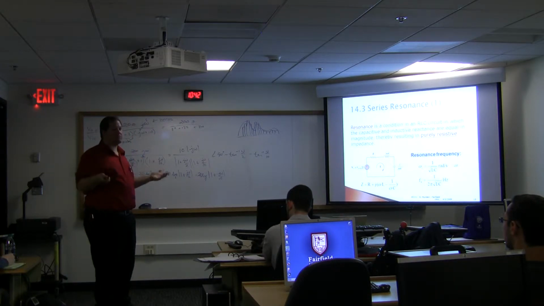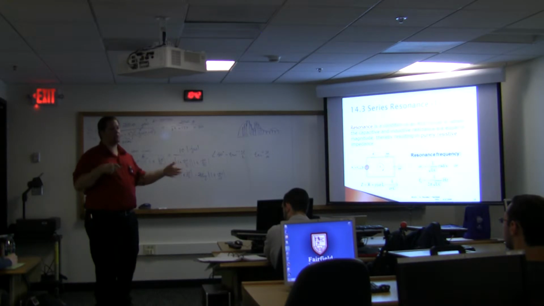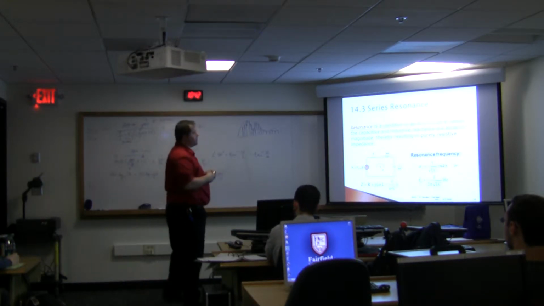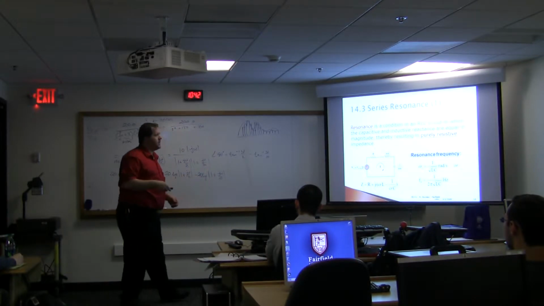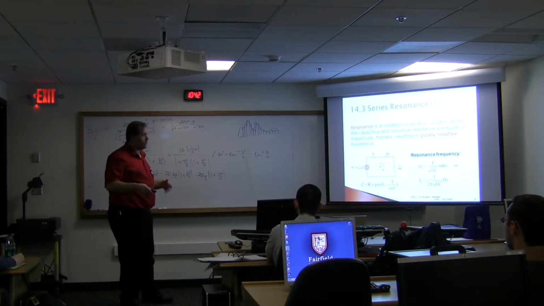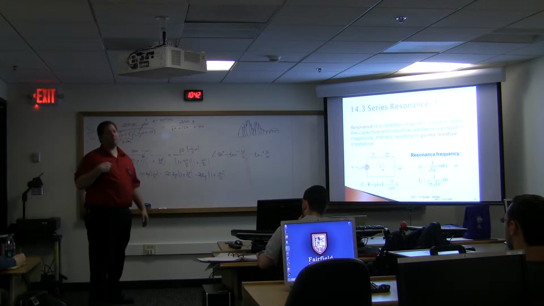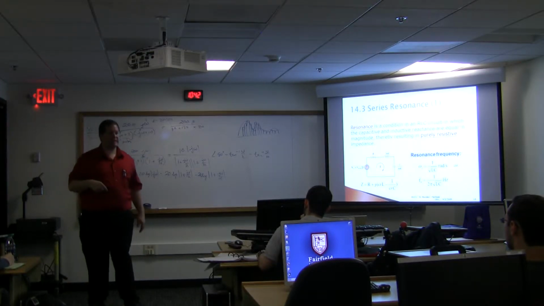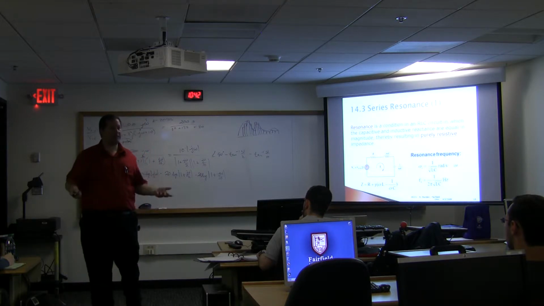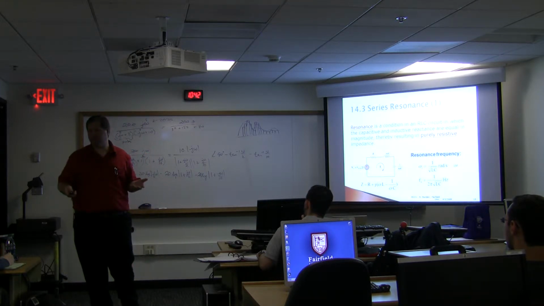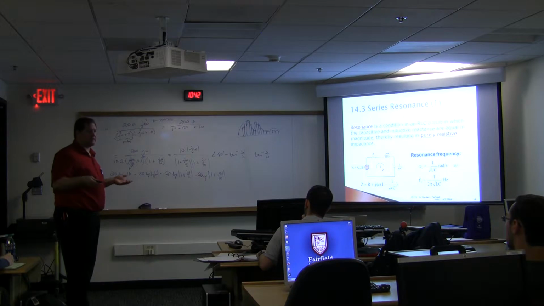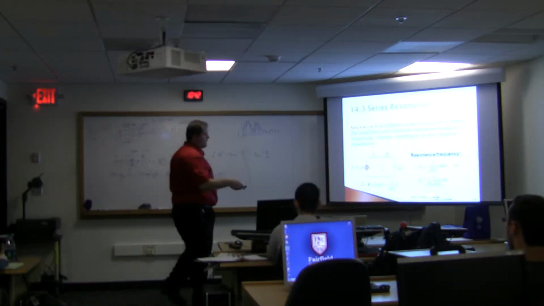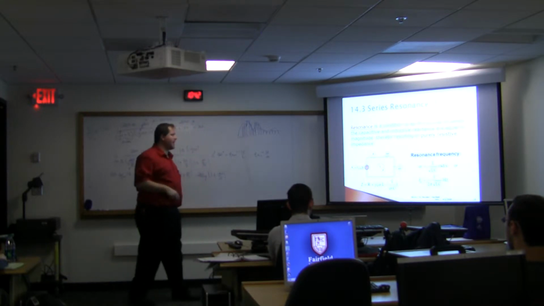Because there's no energy being stored up in the inductor and capacitor. They're balancing each other perfectly. And all of the power is going through our resistor. So we can find that resonant frequency. It shouldn't be surprising. It turns out to be 1 over the square root of LC, which is exactly the natural frequency we found when we did the RLC circuits in Chapter 8, right? If we want that in hertz, we can find that, of course, with the factor of 2 pi.